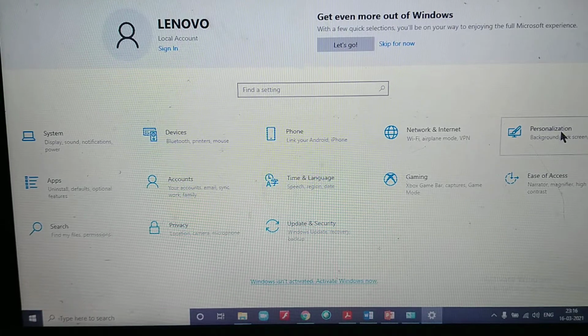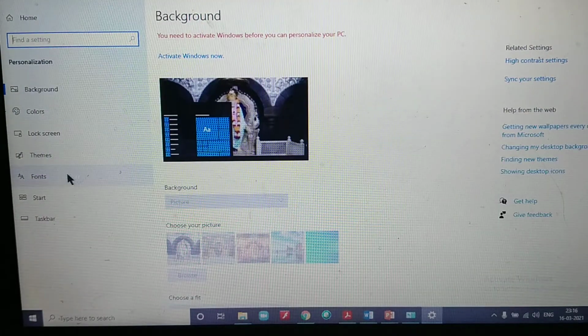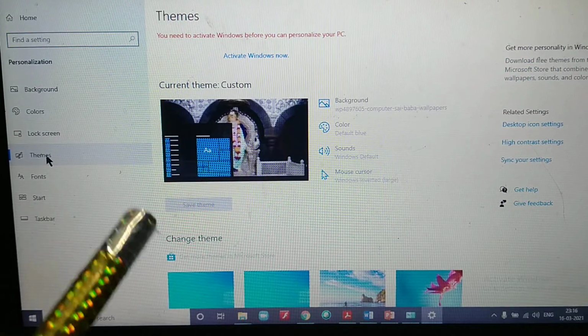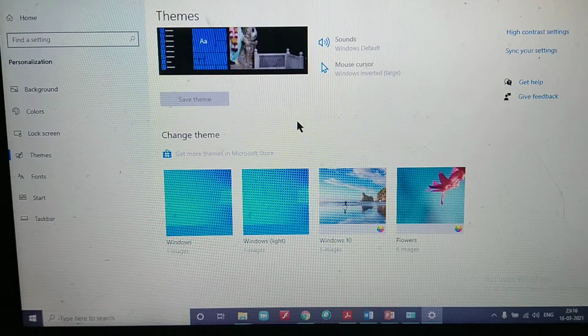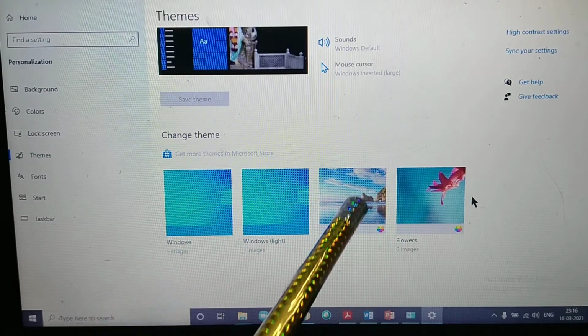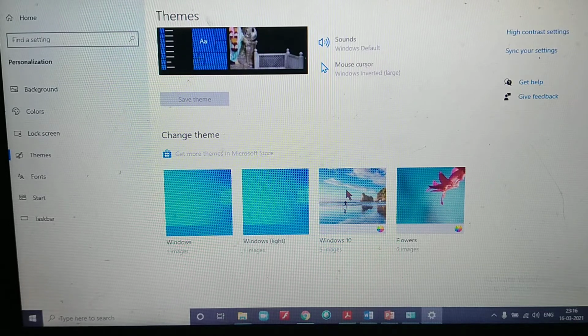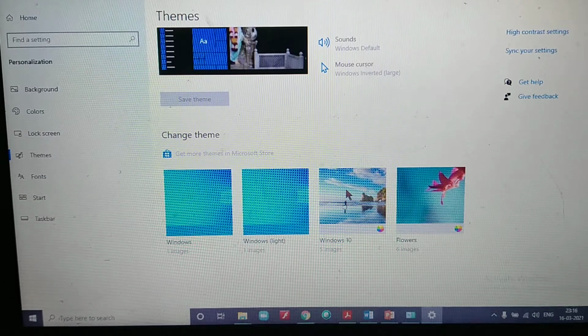Once you click on personalization, you will have the option here called themes. Once you click on the themes option, the themes available will appear here. You can choose the theme whichever you wanted to apply, and once you click on it, that theme will be applied to that particular screen.